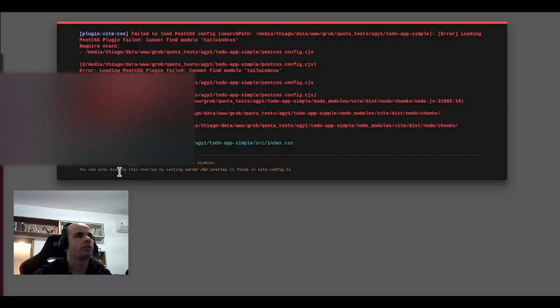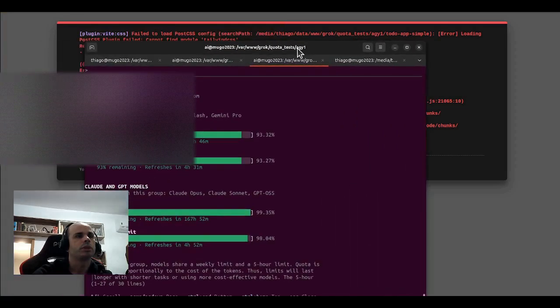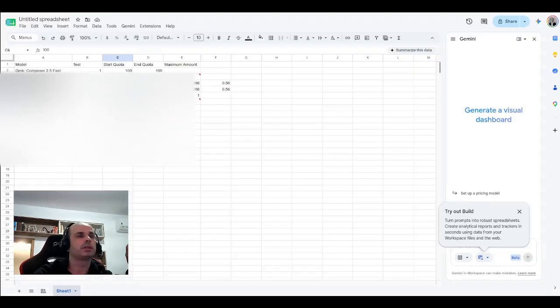And so I finished the GPT OSS test for Gemini. Here's the result. Maybe something did not go correctly, so I'm going to repeat this test. It consumed a little bit of the quota, like 0.65, right? So I'm going to update the spreadsheet and repeat this test.